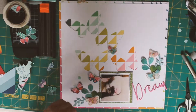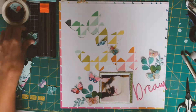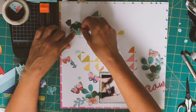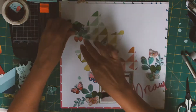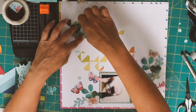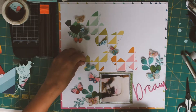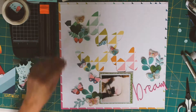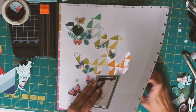I've popped a line around the photograph of my kitten just to frame the photo and bring it out a little bit more from the paper. I cut quite a few more embellishments out of that Truly Grateful collection paper and I'm layering them up in embellishment clusters, also tucking them into that negative space of the butterfly on the back cardstock. I've seen Paige use this technique on a cut file of words where she's filled the negative space — backing it with patterned paper and filling it with embellishments — so I thought I'd try it with the butterflies and I was really pleased with how it turned out.